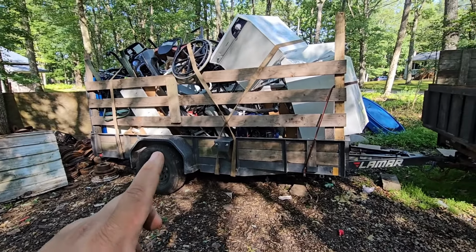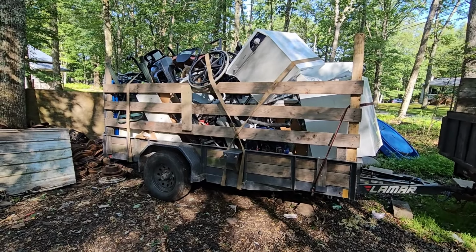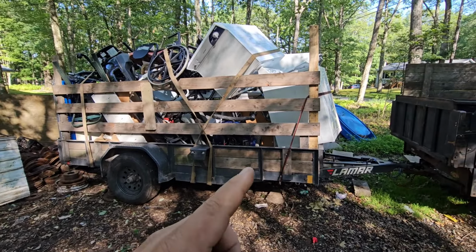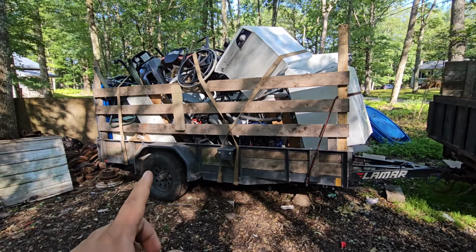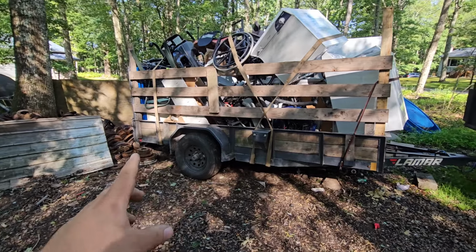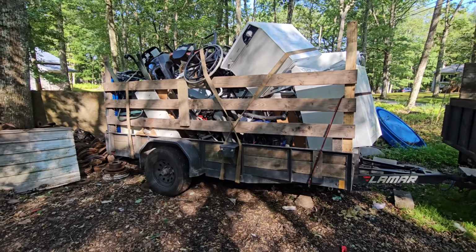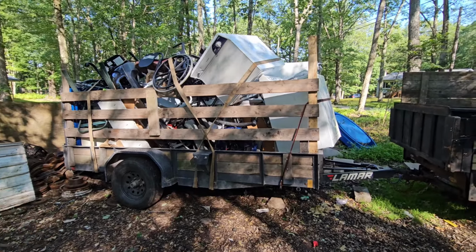And I had a, what was the other one? All right, so I had to rethink about that. The other trailer was a Belmont, and that was a 6 foot wide by 10 foot. No, this is a 14 foot. I'm sorry, this is 14. Is it 14? And the other one was a 12. Yeah, I think this was a 14. The other one was a 12. So this is a 14 footer. And that was a 3,000 pound trailer, and I had 4,500 pounds on it, and I never bent the axle or nothing. Just good, high quality Dexter axles. And like I said, you get what you pay for.